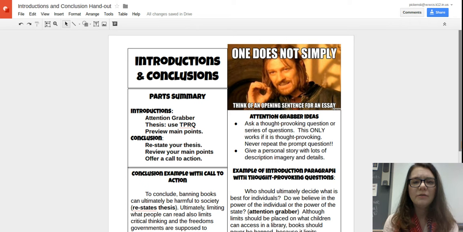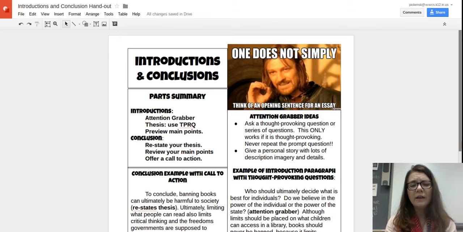And when it comes to things like the ECA, you can still do okay without an introduction and conclusion, but you're going to do significantly better with it. And then when you get to more advanced writing, like in advanced placement or in college, the introduction and conclusion are going to be really important to have those skills. So let's first of all talk about the parts that go into an introduction and conclusion. And then I'm going to give some examples of what you could include and then model for you a couple different ways how you do an introduction and conclusion.